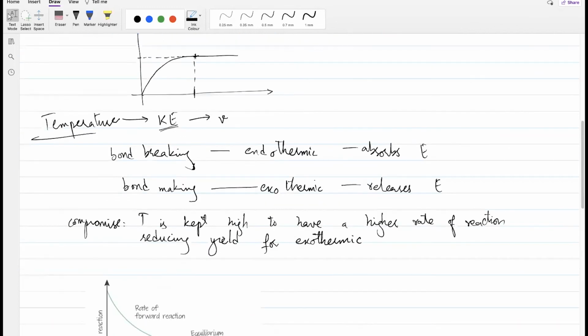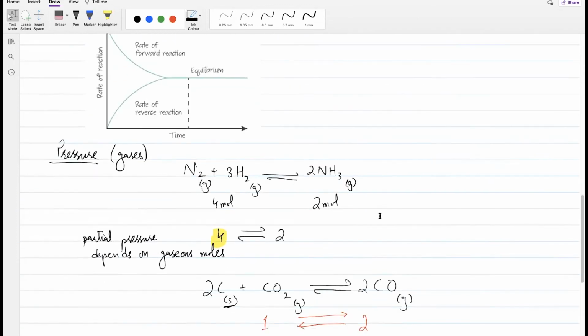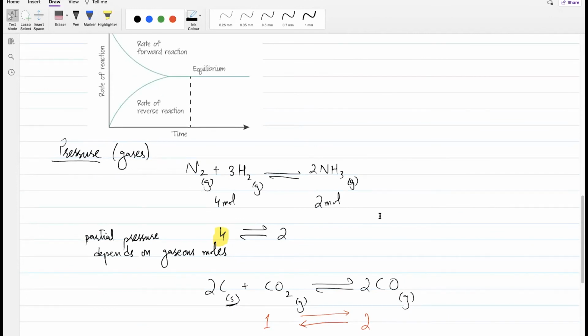वो टेम्परेचर की चेंज है तो वो काइनेटिक एनर्जी इफेक्ट करेगी, which means they will absorb more if it is endothermic and they will release more if it is exothermic. तो आप टेम्परेचर बढ़ाते हो तो वो absorb करता है, एंडो की तरफ चला जाता है. आप टेम्परेचर कम करते हो वो रिलीज करता है, एक्सो की तरफ चला जाता है. Pressure affects partial pressure. So जिस साइड के moles गैस के ज्यादा होंगे they will be affected more. So if you increase pressure it goes to the side with lesser gaseous moles, and if you decrease the pressure it goes to the side with higher gaseous moles to increase the pressure.